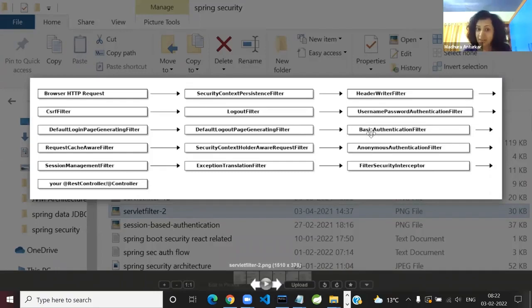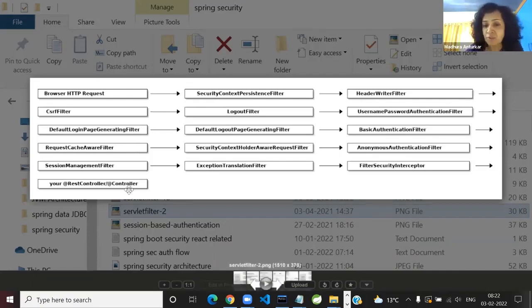If you have sent, like yesterday, the credentials using basic auth, you remember the authorization header, basic auth, then the basic authentication filter is activated. The point I'm trying to say is the request will pass through this chain of filters, which is equal to interceptors, and whichever is suitable will be activated. After the job of, for example, the basic authentication filter is done, it will call the next filter's doFilter method. So this is called pre-processing.